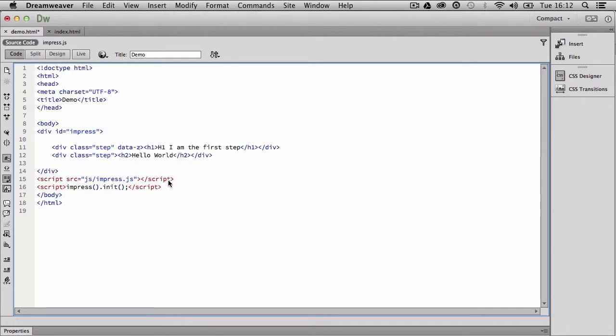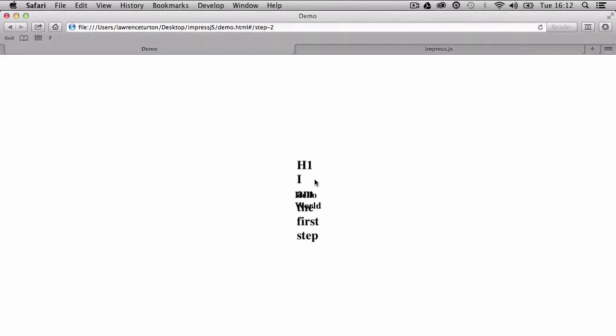Very important. So when I say data, so I'm putting in the data attribute, and then if I just define an axis, for example, X, Y, or Z, it's going to move it on that specific axis. So I'm just going to say, okay, move on the X axis 300. And go ahead and save that, go back and hit refresh. And there you go. So now there's step 1 and there's step 2, which is like so.